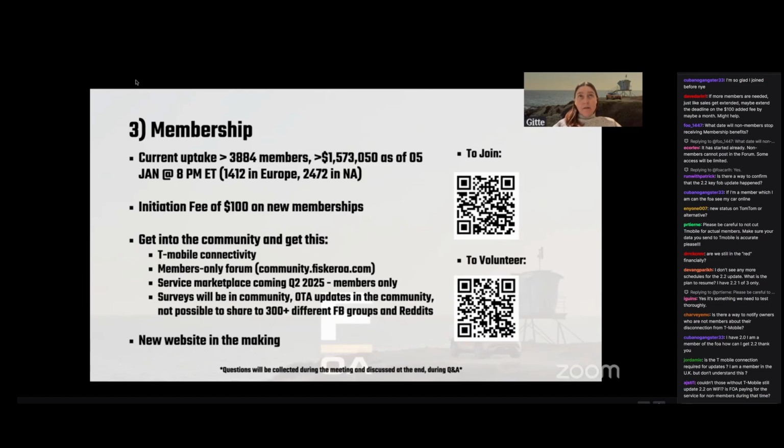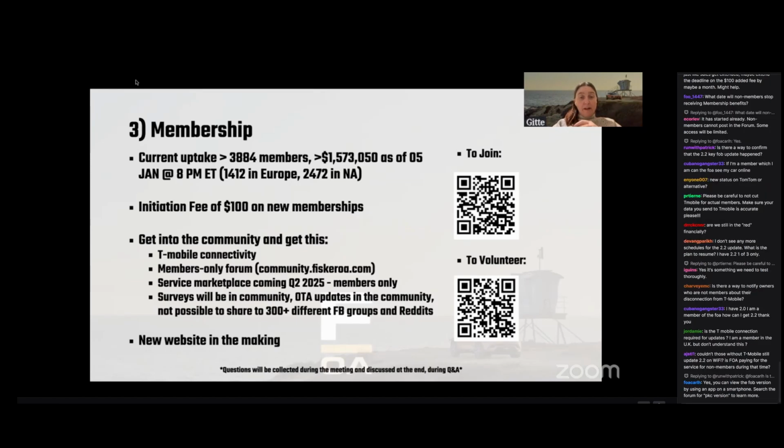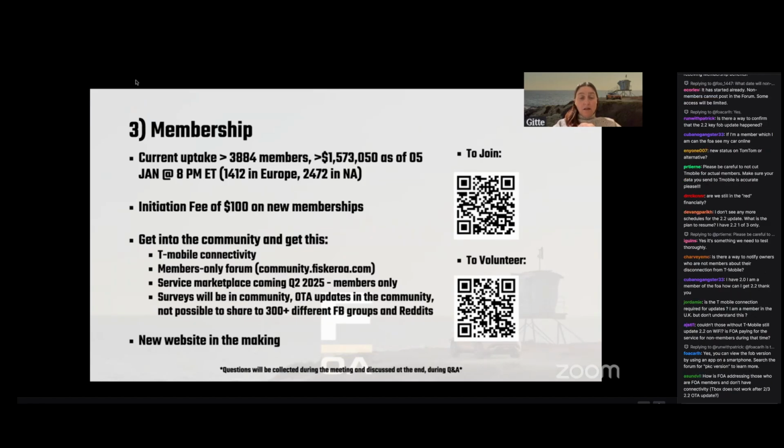We investigated it, and the e-call European law is only about the manufacturer of the car, and FOA is not manufacturing any cars. So, from our point of view, it's not our responsibility that the e-call button is actually connected to anything. We will test it, or the vehicle IT team will test it when they disconnect the car and see what happens. We're trying to figure out how the car will react. But if you want your e-call button to be on for sure, you have to pay for T-Mobile connectivity. Meaning membership. Meaning membership, yeah.